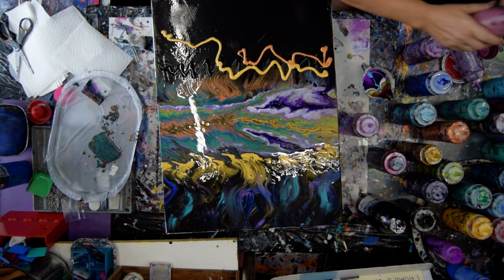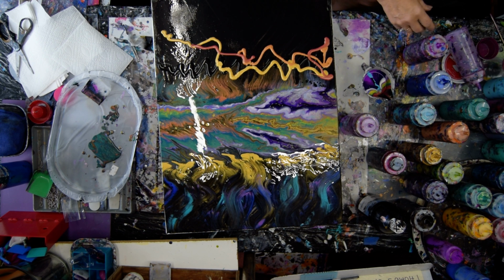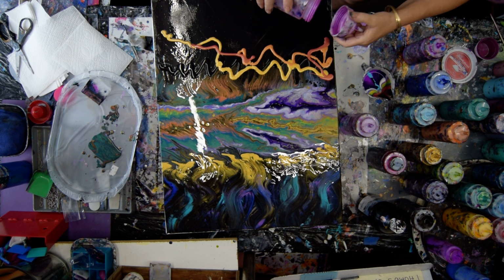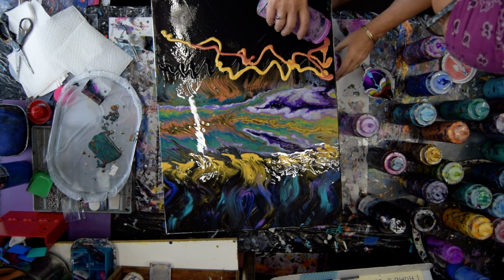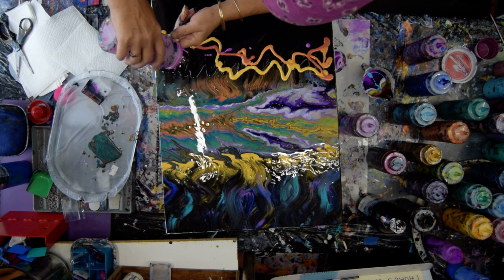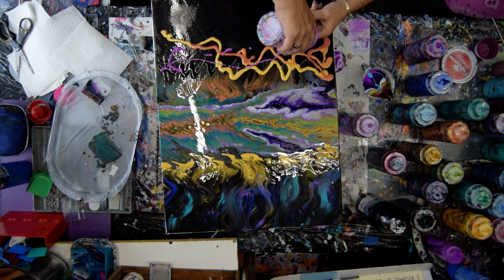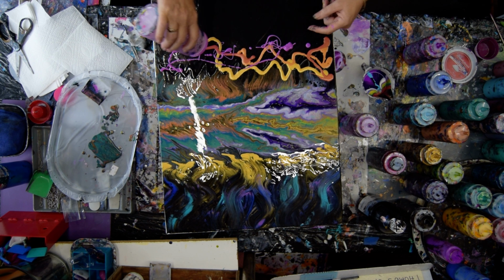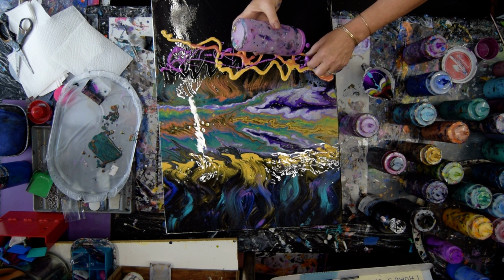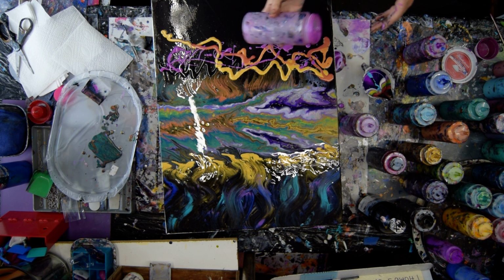I want some more of that red opal. And I really do want to use up the last of this paint in here, even if it's kind of an odd, oh, I'm going to have a marble fall out of me. I might as well just let that marble fall, you know. Come on. Now there we go. One less marble in my mix.